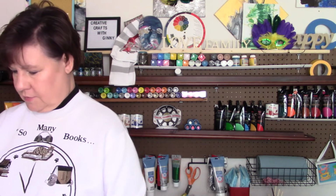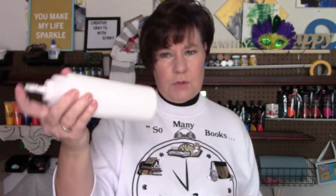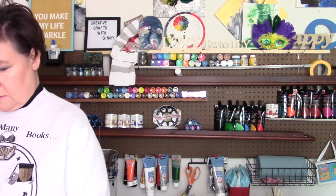Let's see what we got here. Just always curious to see what kind of. Doesn't look too bad. I think I'll mix these with, what am I going to mix them with today? Let's mix them with Floetrol. And then we will pour them on the canvas, and I've got more white made over here. I think I'll use my white, which is Tester's Craft, to flood my canvas, and then I'm going to put the white and the black aside because I want to do like a rainbow. That'd be pretty cool with those colors.